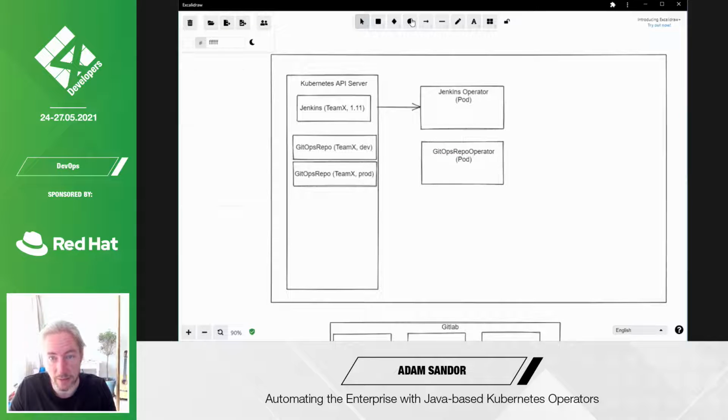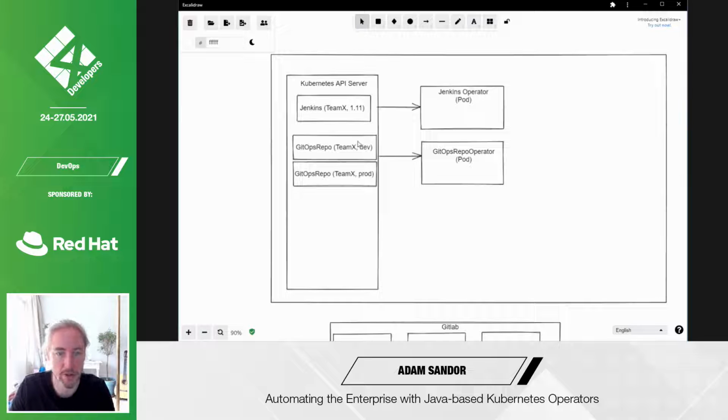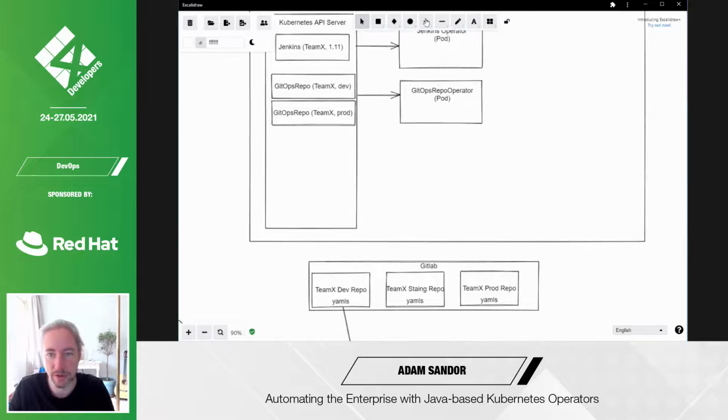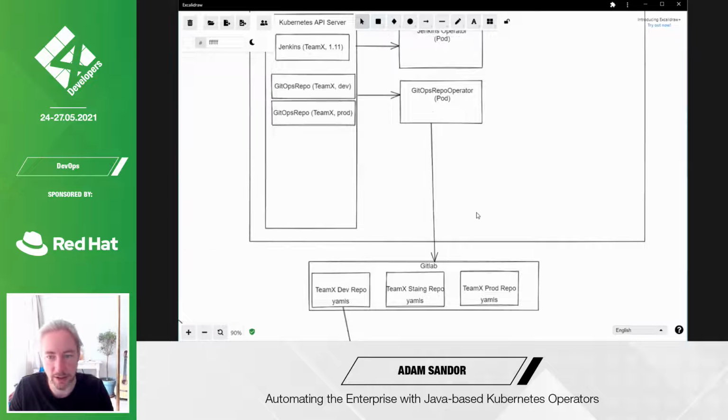And this GitOps repo operator, when it receives an event, again from the API server, that a GitOps repo custom resource has been created or modified or deleted, will go and talk to the Git provider, in our case GitLab, to actually create that repo.